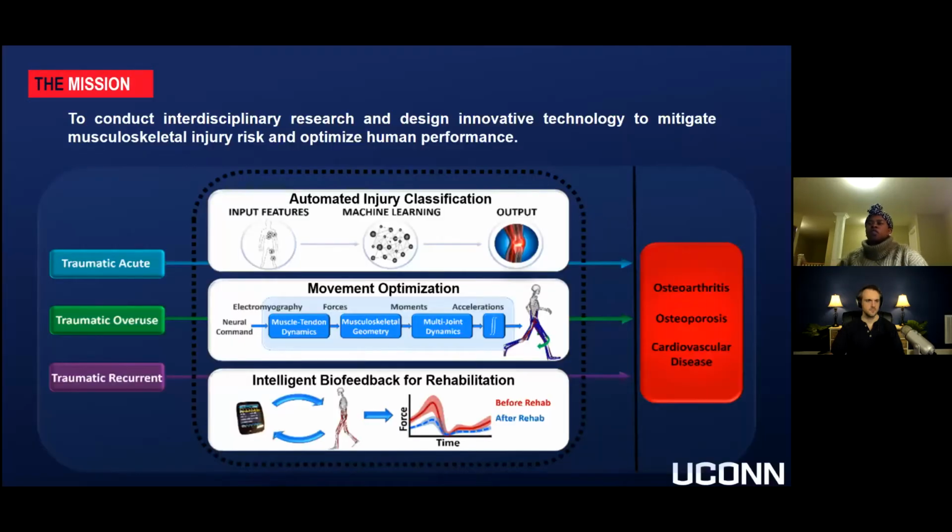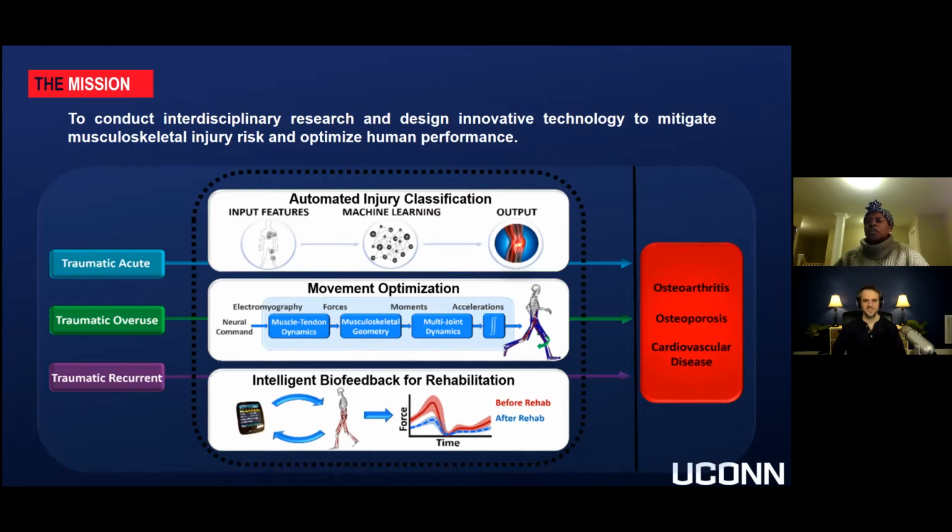Whenever you start a job and you have a research laboratory, you have to have research goals. And so we had established our research goals, and these were the three items that we thought we were going to get into. The first one was developing automated injury classification models. We wanted to figure out, can we develop new models that are not only going to classify between healthy and abnormal pathological gait conditions, but also can we actually predict injury?